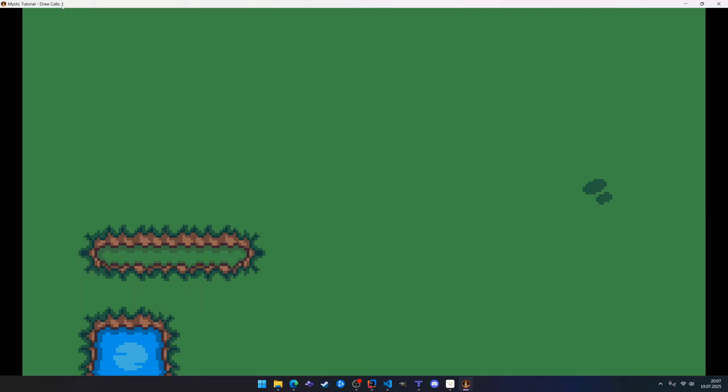In a later part, we will see that this number will increase at some point, and we will learn something to optimize it to get it back again to a smaller number. Usually, I think 1 is very unrealistic that you have that. In more complex games that I made, I have draw calls up to 10 or 12 in the end with the user interface. And that one always worked quite well for me. Just keep in mind, try to keep that number here as low as possible and don't go to, for example, 1,000 draw calls per frame. That would be quite bad.